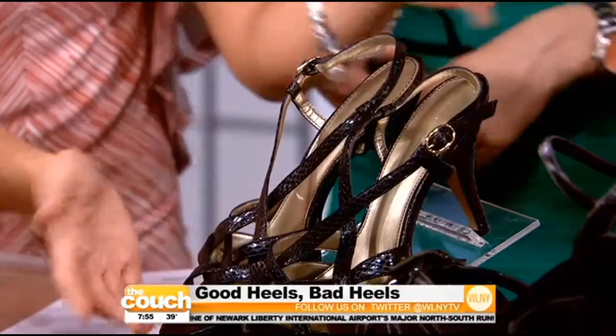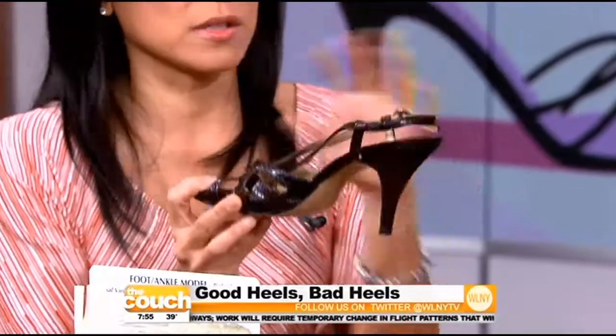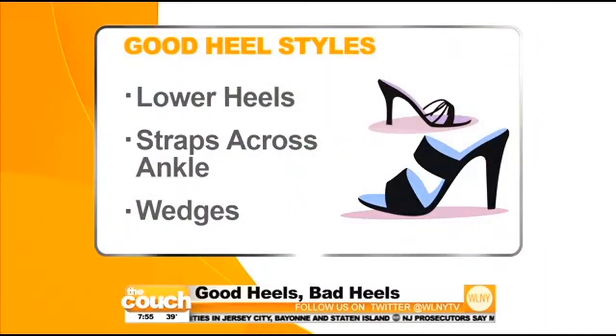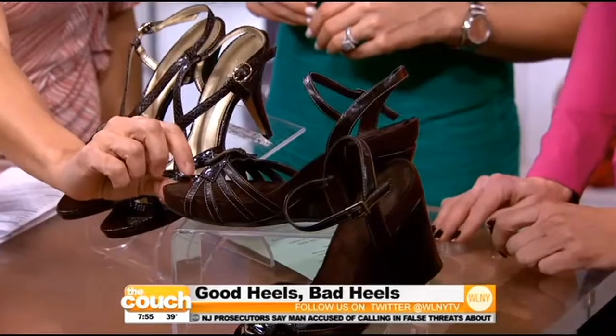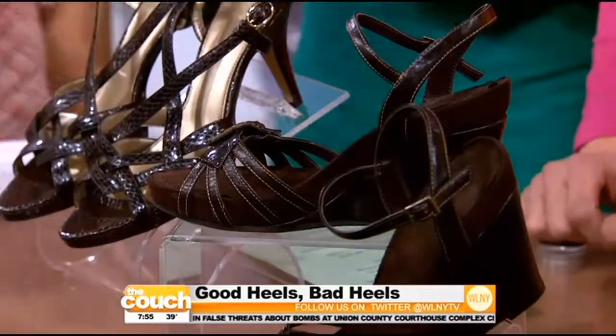These are strappy, so it covers the whole foot. These are a little bit cuter, more of a normal heel as well. So this one is just going to be more supported because of these straps that hold the shoe onto your foot. You need the strap holding the back of your ankle and also the front. That's perfect support. And then these last are a wedge, which, when you consider the wedge, the forefoot has a little bit more cushioning here and also offsets the height of the heel.